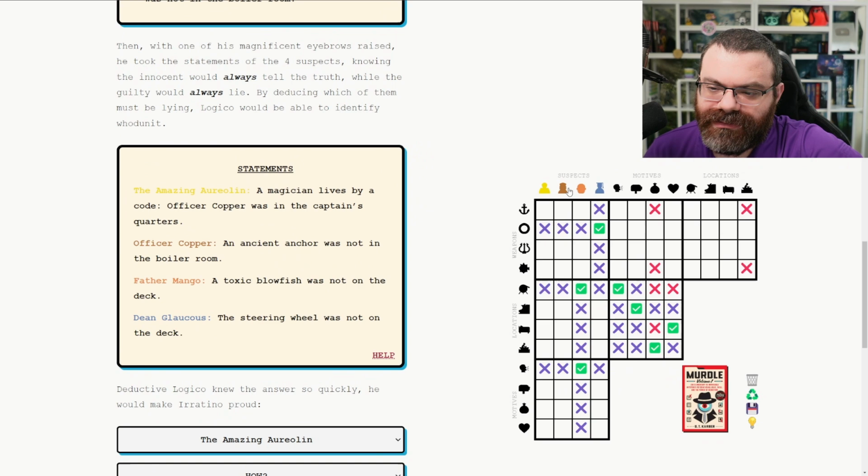Officer Copper was in the captain's quarters. What do we know about the captain's quarters? We know almost nothing about the captain's quarters. We know the captain's quarters was to rage with jealousy. So that would mean rage with jealousy would be in the captain's quarters.